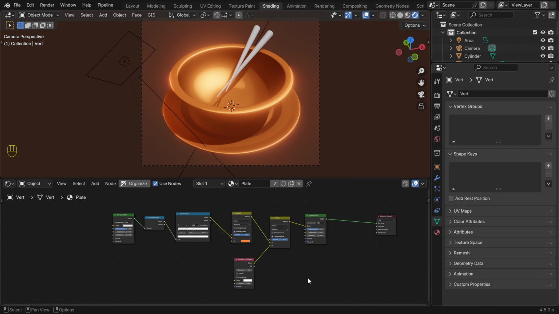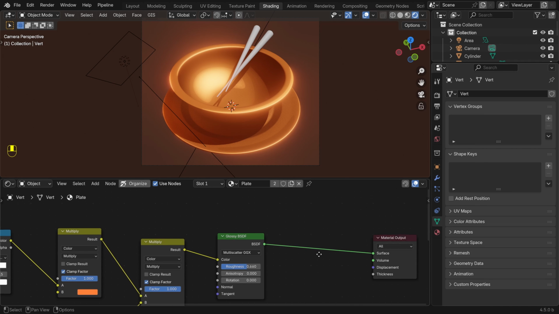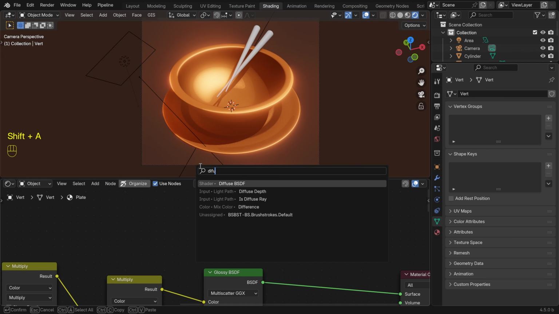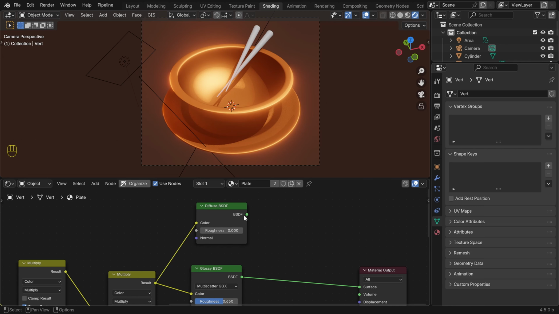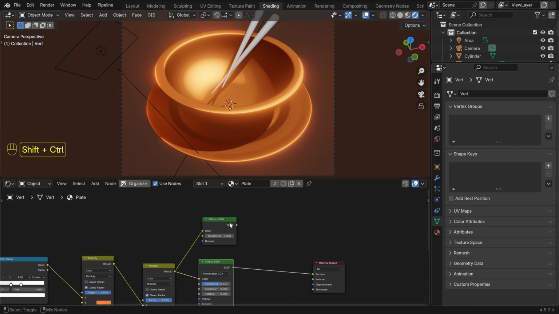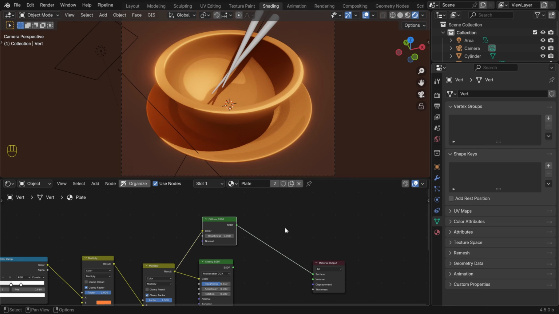Now, like I said earlier, there are other ways you can construct your material to get different kinds of looks. For example, if you want the color to look more matte instead of this glossy one I made here, you can swap out the glossy BSDF at the end and use a diffuse BSDF instead. And that gives you this diffuse result instead, which could work better with certain colors.